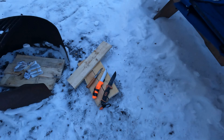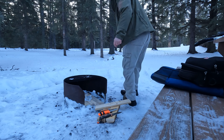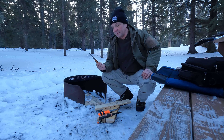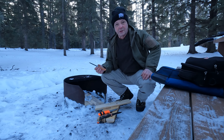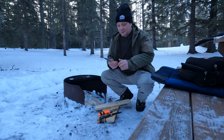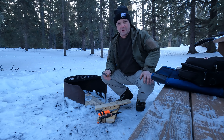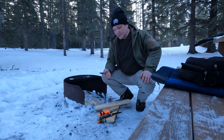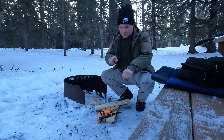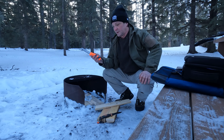Each one has its own use. This little knife here - obviously I'm not going to be splitting logs with this. This is what I call my food prep knife, this is an Opinel number eight. I've had these things since I was eight years old, which is 50-some odd years ago. They fold up nice, they hold a good edge. This is the stainless steel version - there is a carbon steel version. I can slice tomatoes with this with no effort whatsoever. Good knife, use it for the purpose for which it was created.